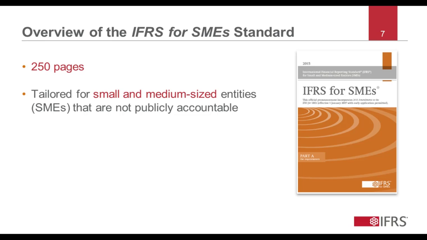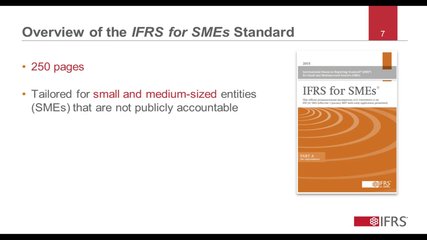The IFRS for SMEs uses the terminology SME. The implication of this is that it is intended only for small and medium-sized entities. But the mindset that the board has applied in developing the standard places more emphasis on its suitability to entities that do not have public accountability. We don't worry too much about size.